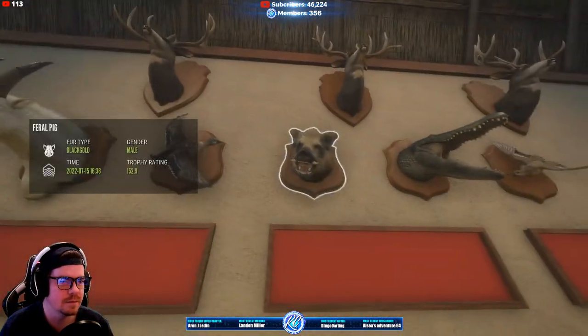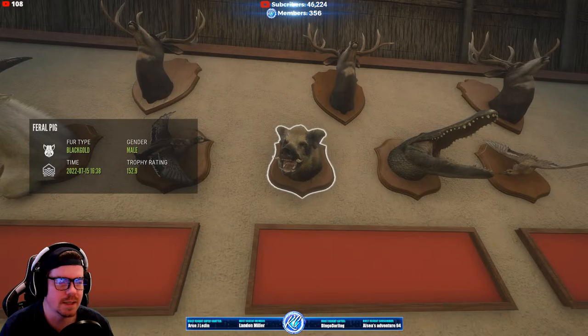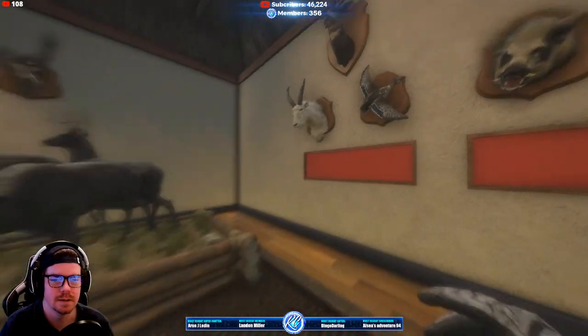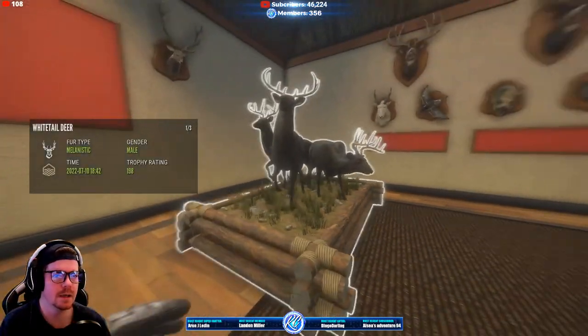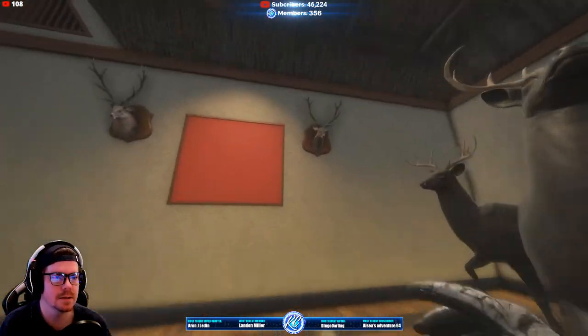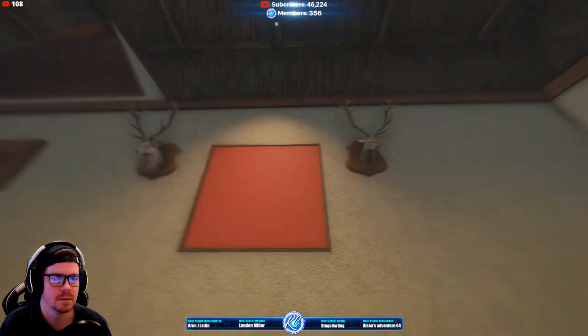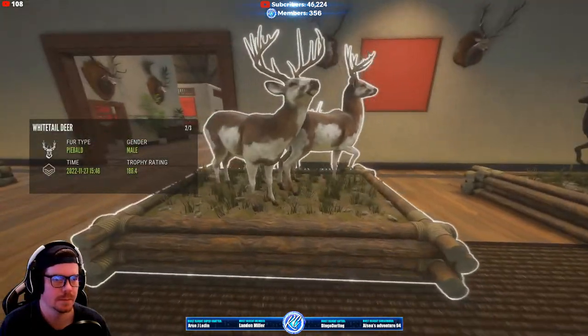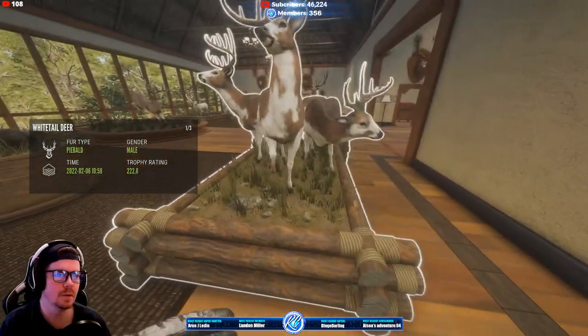Mule deer, diamond, diamond mountain goat, diamond frog pig, diamond gator, cystic teal, huddle whitetail, three mellows, diamond sika, piebald huddle whitetail.